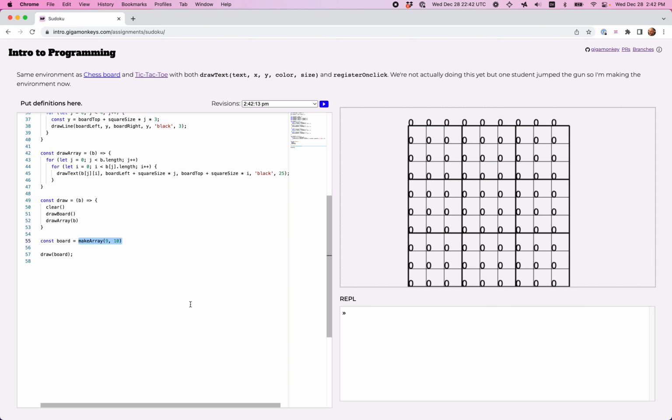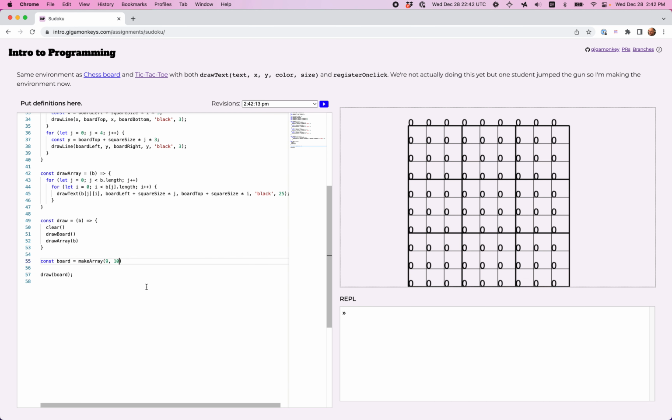But it is for some reason making 10 columns. So it seems like we're getting 10 rows. So I think something got swapped somewhere. But at any rate, again, the logic of the situation dictates that a Sudoku board is represented by a square array. So it's got to be 9 by 9.